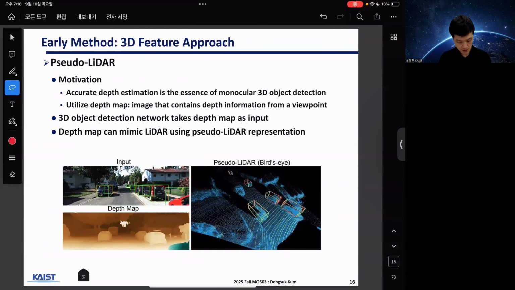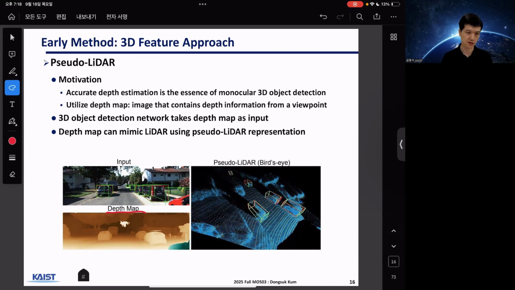And then another popular famous early 3D feature approach is pseudo lidar. It's called pseudo lidar because you compute the depth map first, and then you project that into 3D space. Then it's going to look like a LiDAR point cloud. That's why it's called pseudo LiDAR. So it has nothing to do with LiDAR.